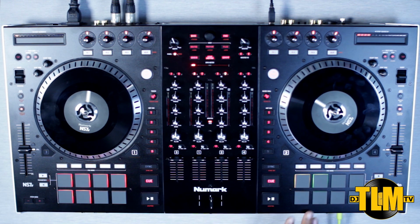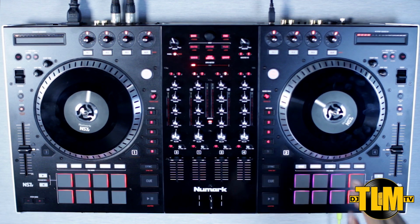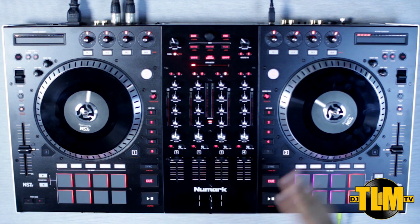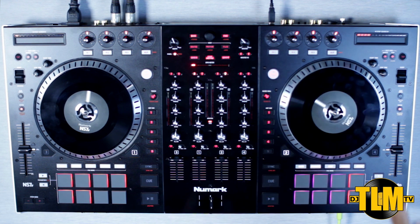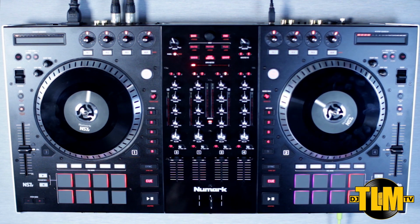You can do that manually within seconds. Now the sampler, if you're familiar with Serato DJ, you know that it doesn't sample, but it plays samples that you load into Serato DJ's sample banks. So right now I just have samples loaded under these 6 pads.